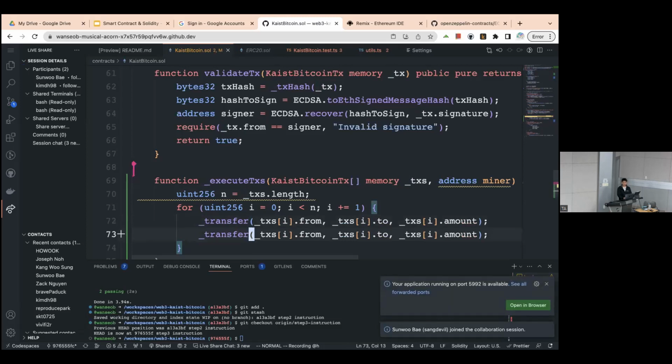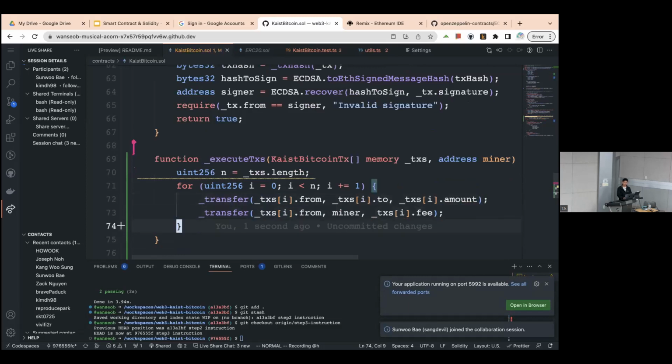And also, we're gonna send some fee to the miner too, right? And the fee will be defined in the data too. So we wrote down executing the transaction, right?